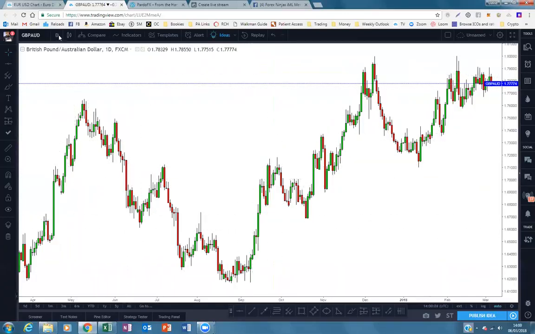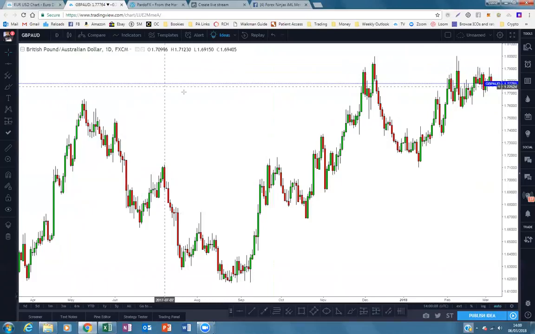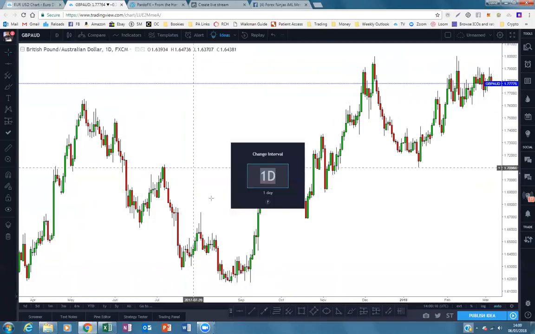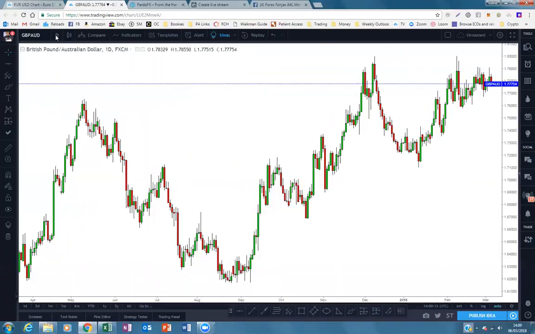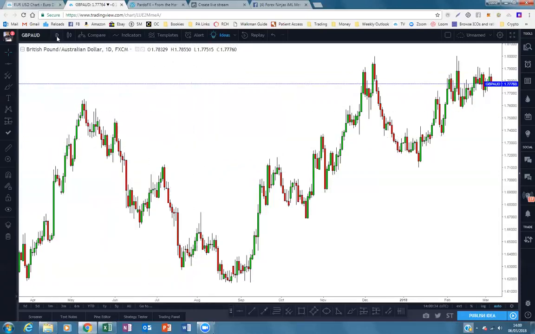Next along, you have your time frame. Now, this is how I change time frame. You can do it using change interval with the right click, or change your time frame on this menu: 1 minute, 3, 5, 15, 30, 45, 1 hour, 2, 3, 4, 1 day, week, or month. And you can actually fine tune it by adding minutes, hours, days, weeks, or months on here, okay? But you don't need to really. So I'll just leave it on the day for now.